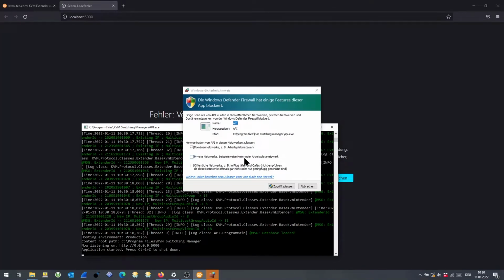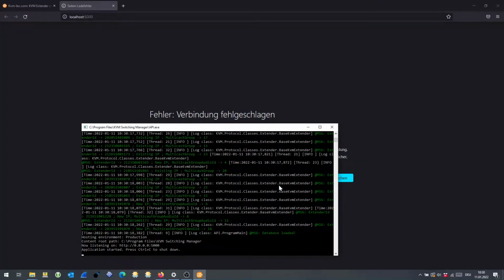Next important step after the installation is that you need to tell your firewall to allow all the communications. Our manager software will communicate with your switching system via port 5000. In our example, we will have the Windows firewall.